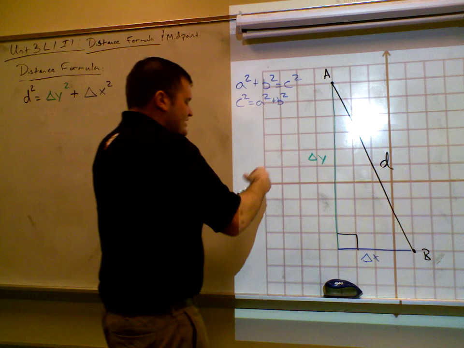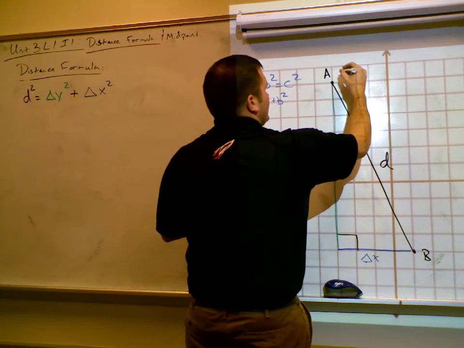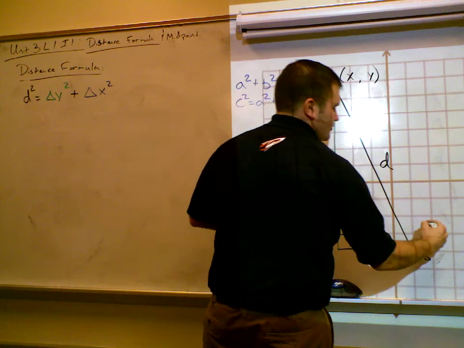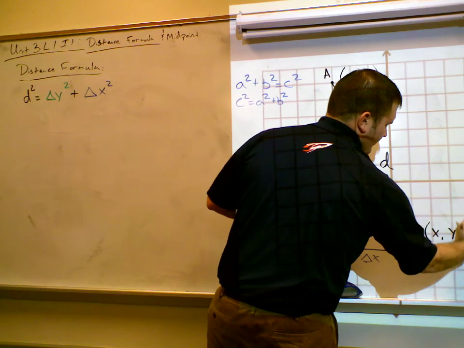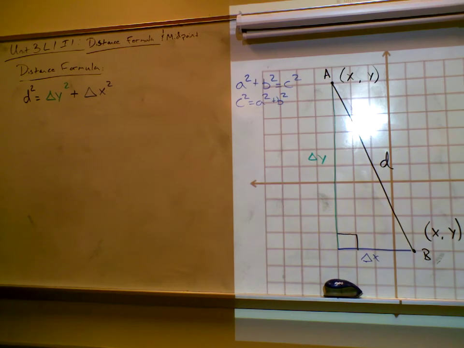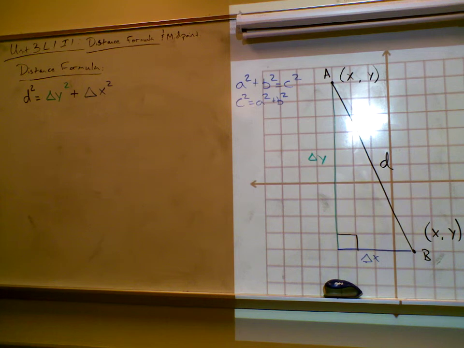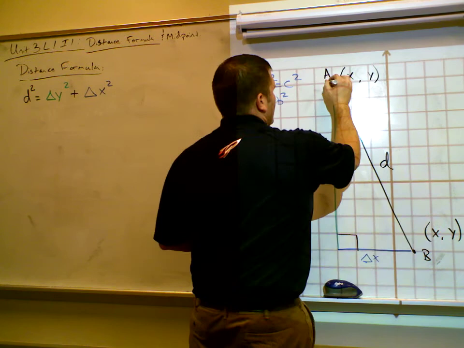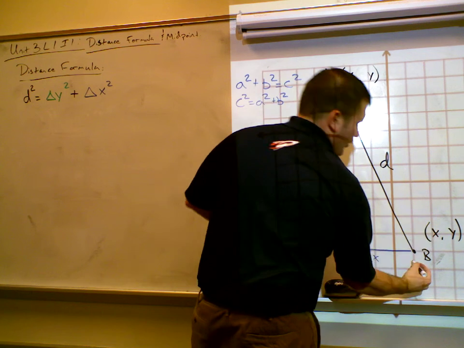So now these points A and B, we could call these, they have x comma y's, don't they? X comma y, x comma y, right? Now with the slope, we'd arbitrarily assign them numbers 1 and 2. Did it matter which one we assign 1 and 2? No. Which one do you want to be 1? A or B? A. So we're going to call this one point 1. We're going to call this one point 2.